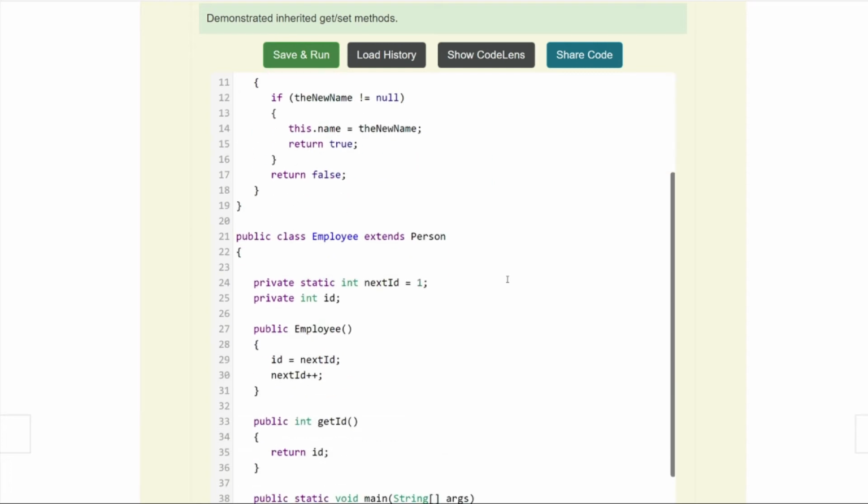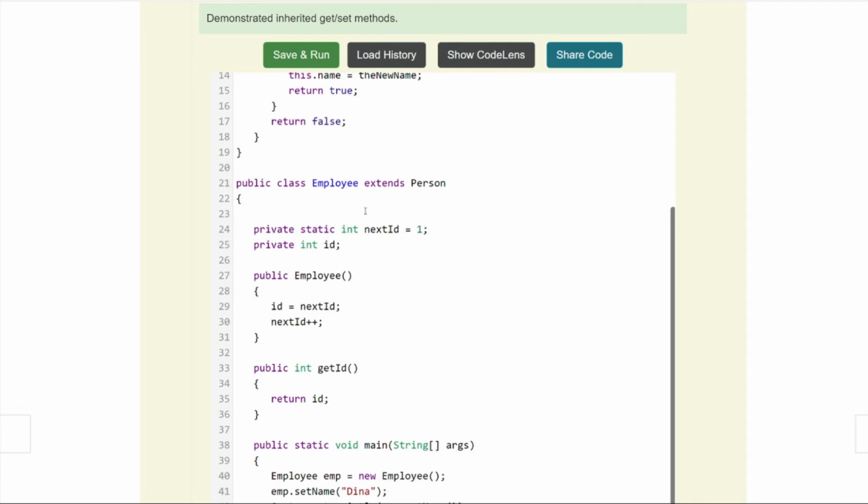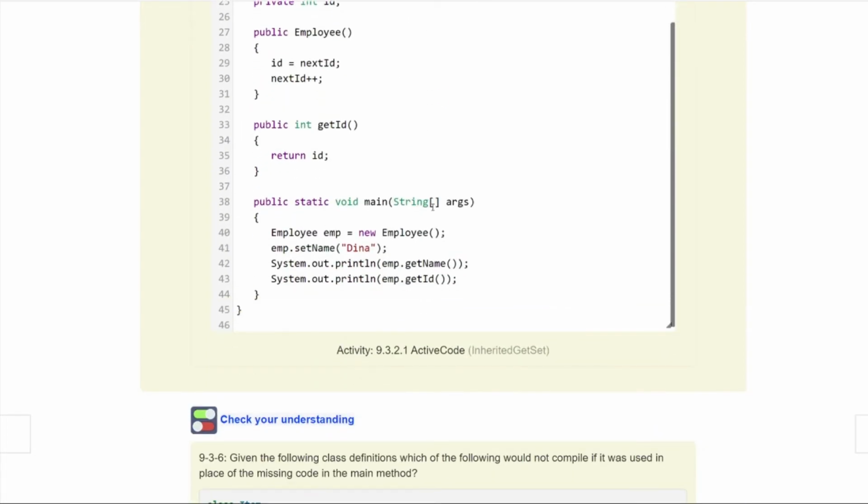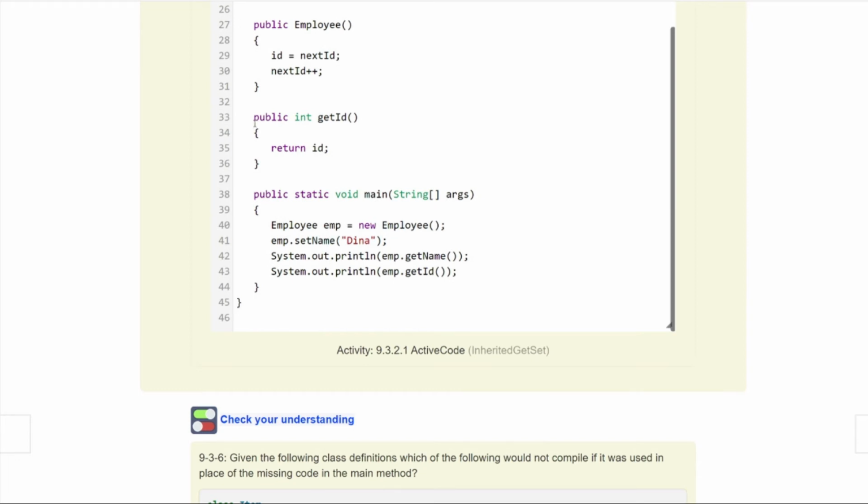So it's adding names. Public class Employee extends Person, so we're getting all those things down here. And this one also has nextID and ID. The ID equals nextID, and nextID plus plus. We have a public getID that returns the ID.